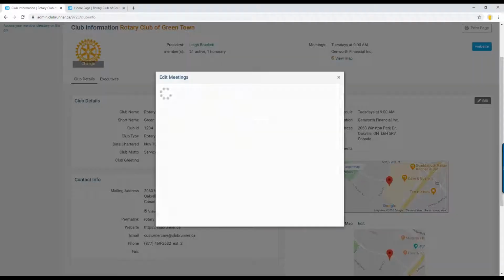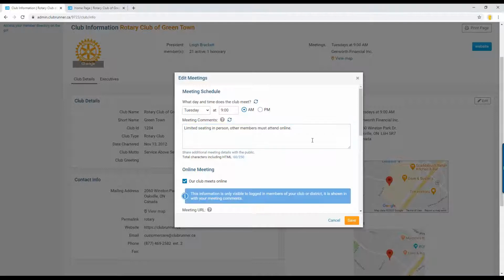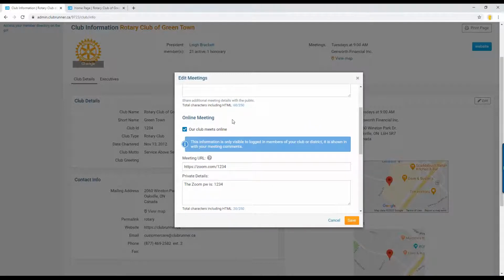So I'm going to go ahead and click our meeting information here. So we do meet Tuesdays at 9, but we have limited. So I'm going to go ahead and put some meeting comments in here, and I'm going to check that our club meets online, and here is our private meeting information.